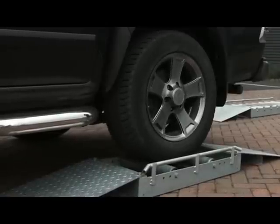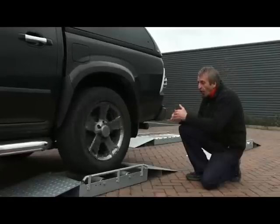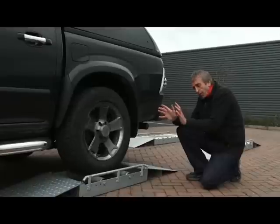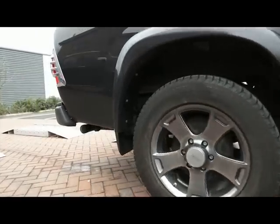Limited slip differentials offer additional mechanical grip if the rear wheels encounter a loss of traction. I'm going to use these rollers to show you how this works. The transmission has been set into standard two-wheel drive, and when we try and set off, you'll see that all the drive is just being sent to this single rear wheel. But as we apply more throttle, the differential eventually starts to lock up and drives off the rollers.